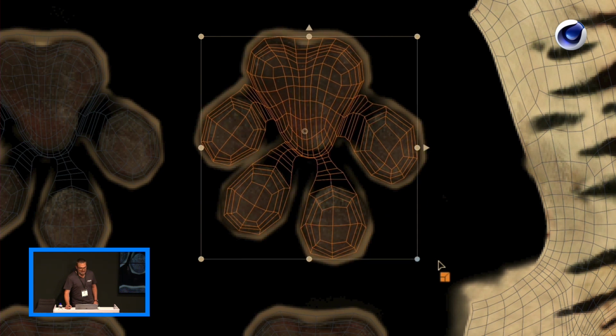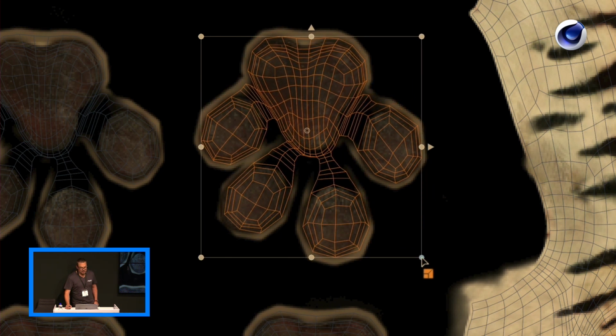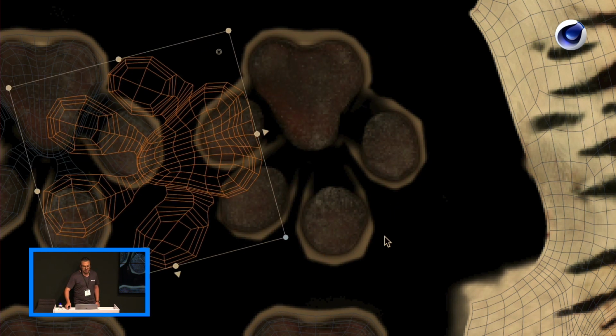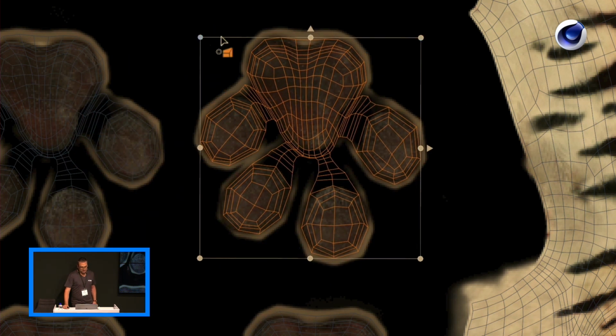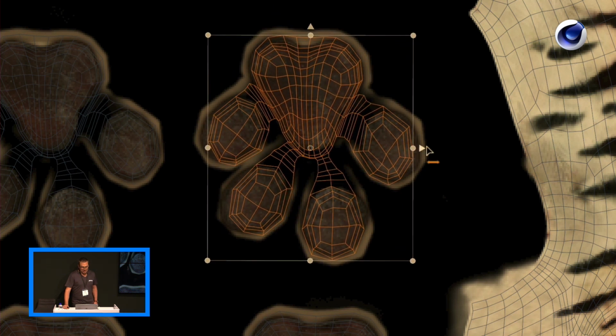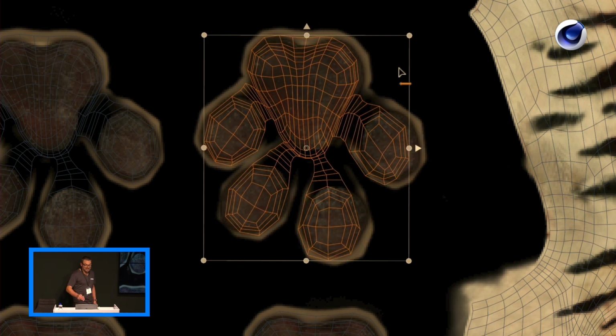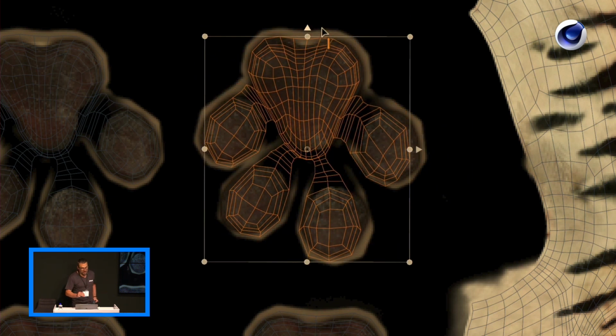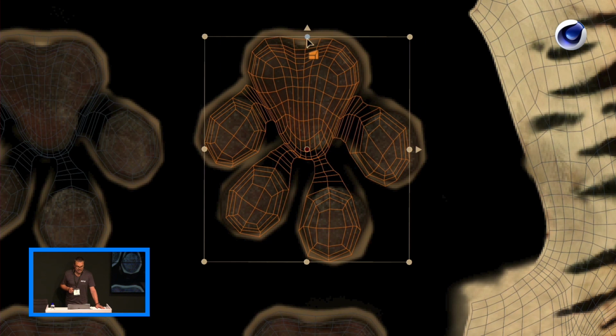So you've got these points, and then you can resize proportionally, unproportionally. You can rotate, you can move the pivot and rotate around the pivot. Shear. Yeah, and move horizontally also very precisely if you need to. And so on.